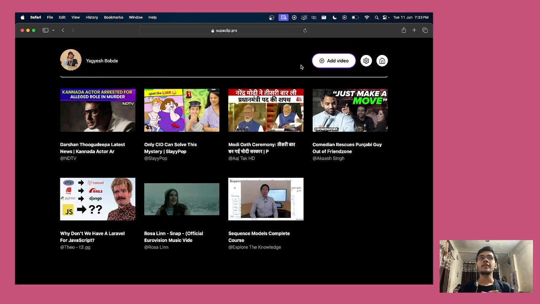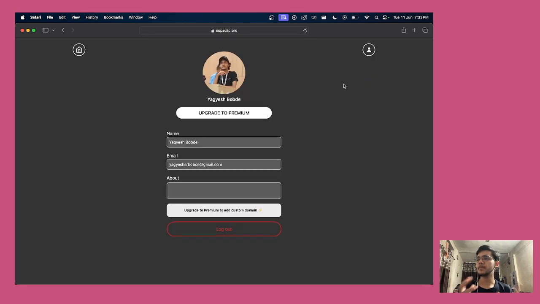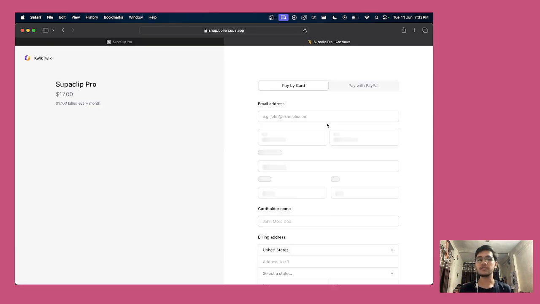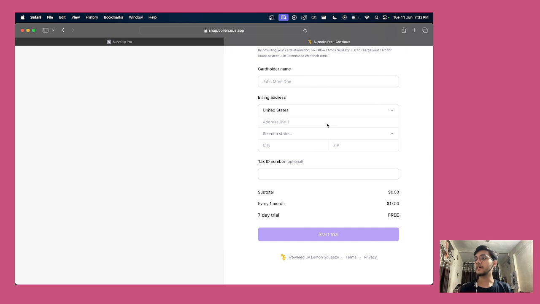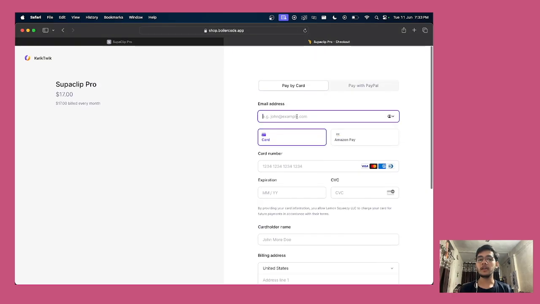Now moving on to the premium part, the custom domain part for creators, right? Now if I go to the settings, you'll see that it's just a basic profile, right? And it's prompting me to upgrade to premium to add a custom domain. If I click on this, I'll be redirected to a checkout page, right? I'll have to pay to become a premium user, right? And I have to use my email that I have associated with GitHub, so that it links the user, right? So if you face any problems, that you have paid and you don't get associated, you can contact us. We have shared the email in the footer, right?